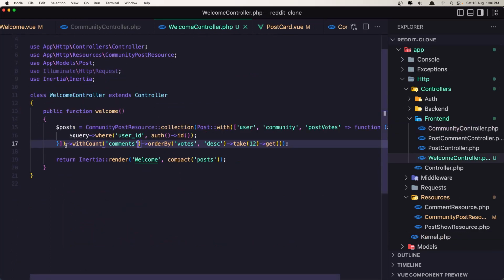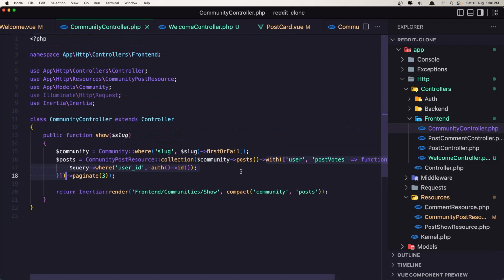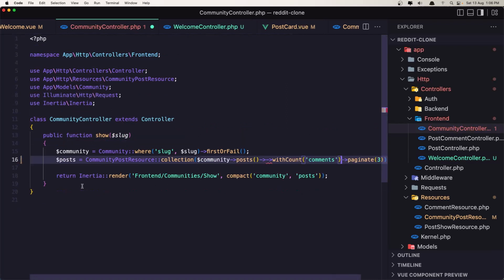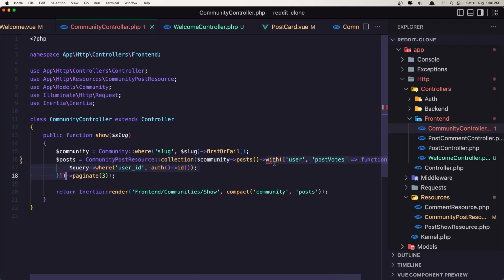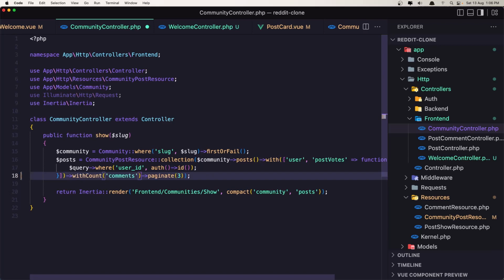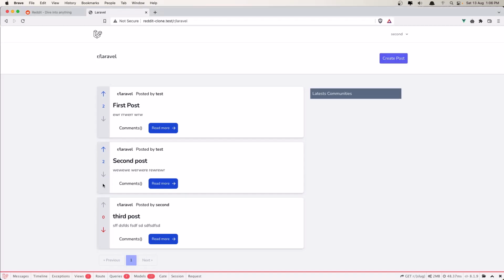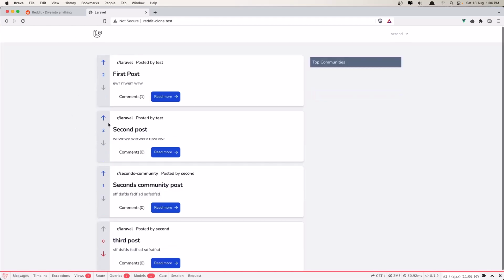So we say with count comments, come here and say with count comments. Save, come here and refresh, and now we have the same. Okay, I think we are okay now with the home page.